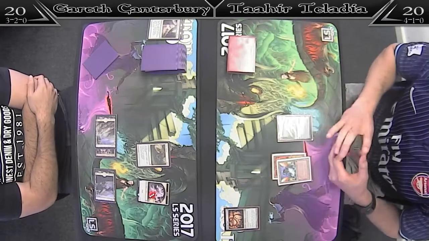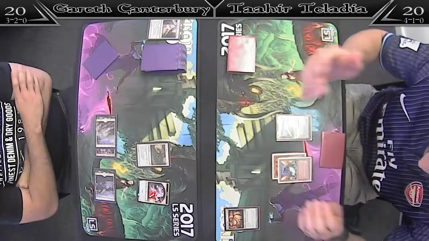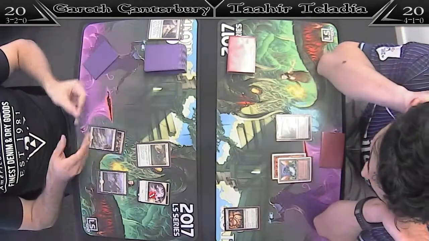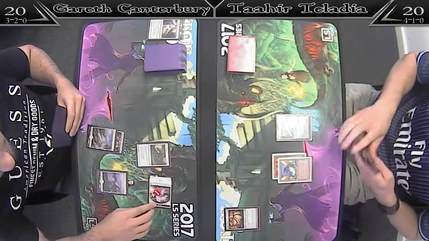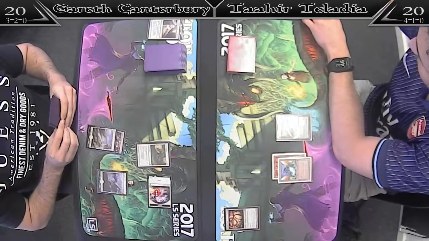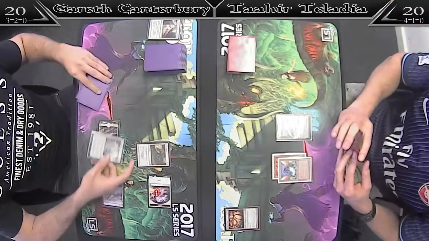I mean, if Gareth plays Intangible Virtue, I think we could see a very good token race there. I think Taahir's going to go down to 17. It's going to cost Lingering Souls.